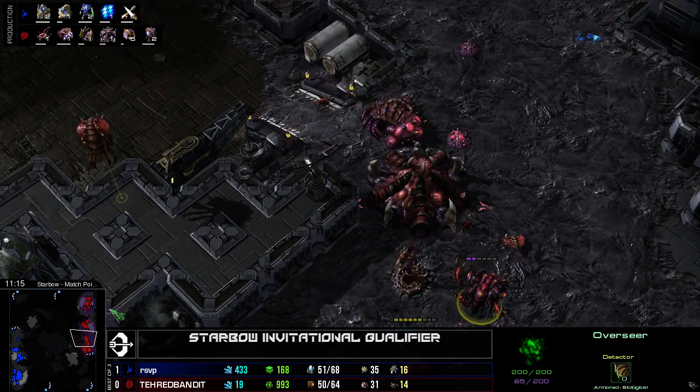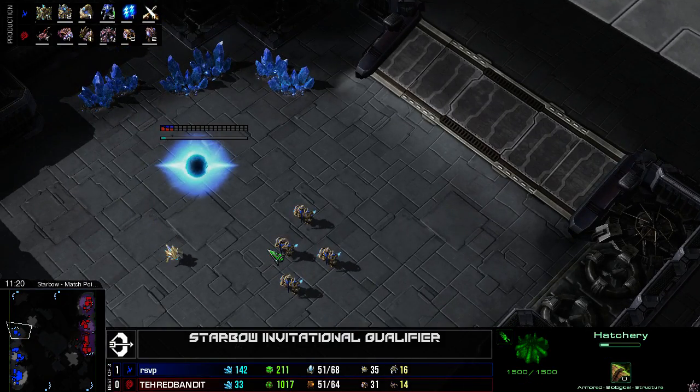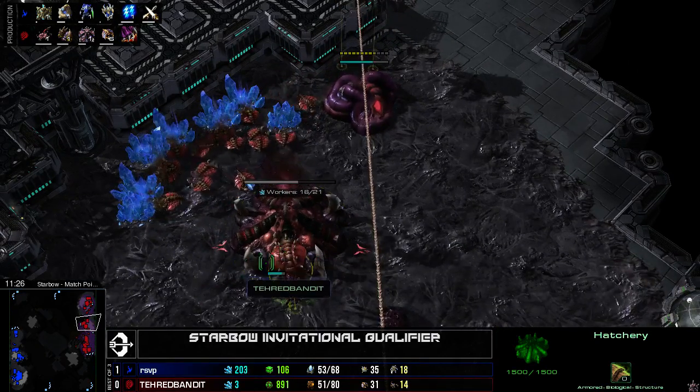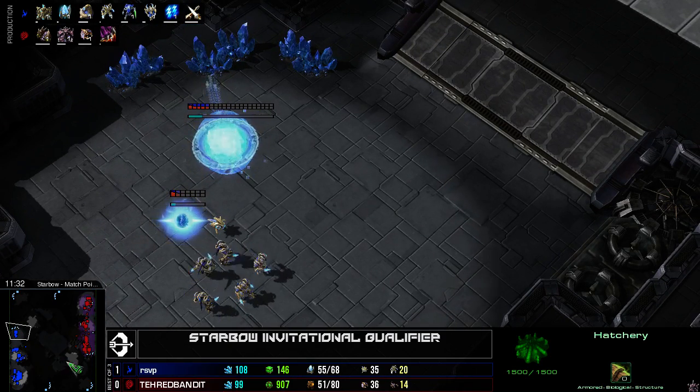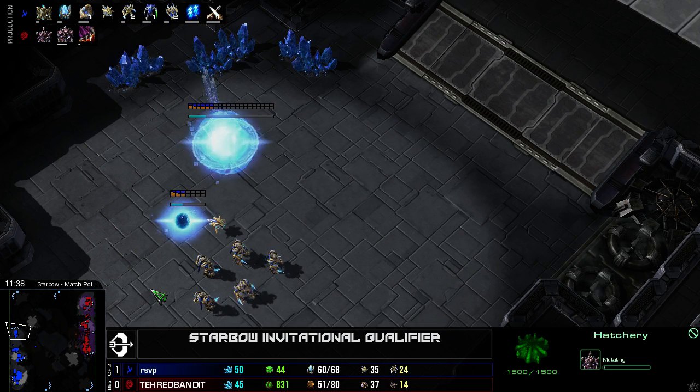They're very slow, and when Lair finishes, they get a small speed boost, but then you can also upgrade them to get an even more speed boost as the normal speed upgrade for Overlords and Overseers they would have from StarCraft 2. And what's interesting about this game right now is that our Zerg player, the Red Bandit, is actually going to attack after being scouted completely.